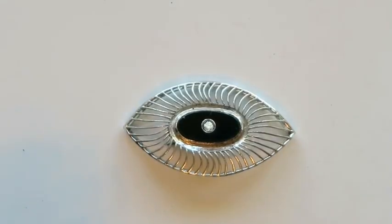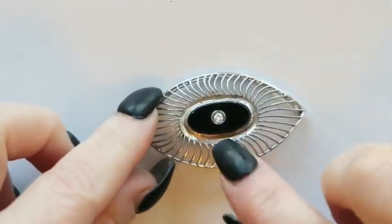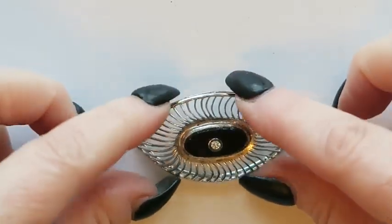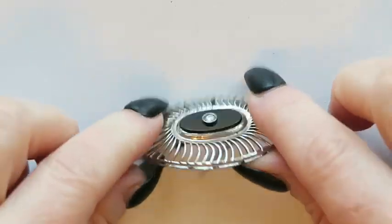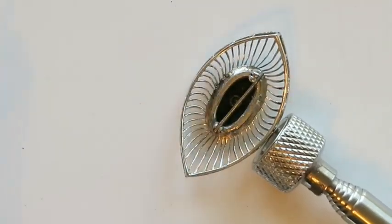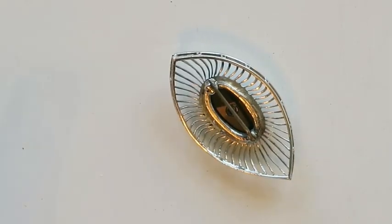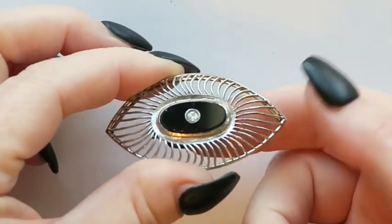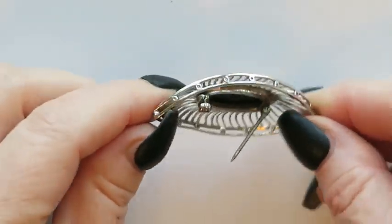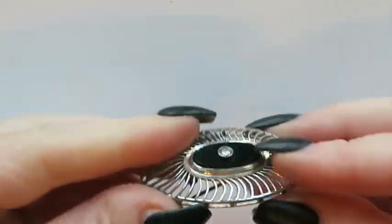This is one that we saw when we were doing first impressions from the bag. It's really, really pretty. It's got this onyx oval. It kind of looks like an eye, doesn't it? It's really cool. There's a stone set in there. I'm interested to know what kind of stone that is. Let's see if it's magnetic. It feels like it's slightly magnetic because it kind of spun when I hit it. See how it's kind of spinning? So there's a slight magnetism to it. Let me see if I see any marks. I don't see any marks, so it's likely just a costume jewelry piece, but it's so nice. It's really, really well made. Just see how the stone is set down into it. Definitely going to be able to sell that.